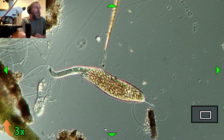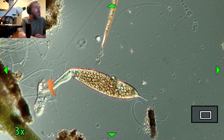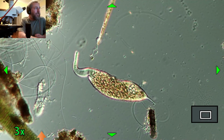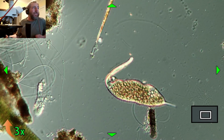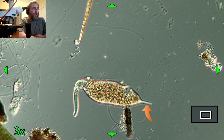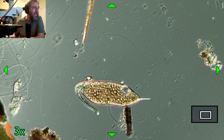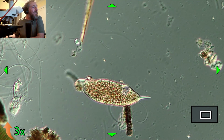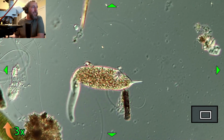There, it looks like it has two little eyes, but that's not what those are. Those are vacuoles that it has all along the length of the trunk. They actually go all the way down the body, but I think this one's all full of food. There you can see it's like a ribbon, and its tail is actually this end, right here. That's the tail, this little tiny bit. Got a cute little tiny tail. That's the tail end. I think it's really gorgeous, especially here in the DIC light.